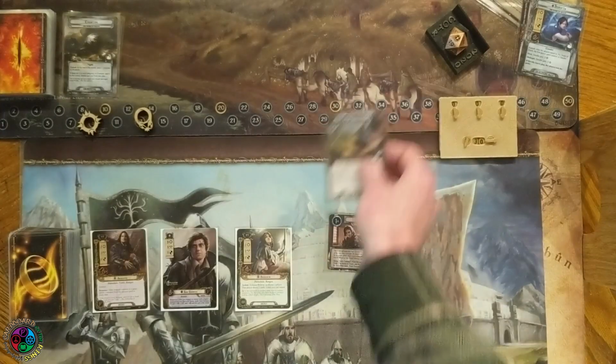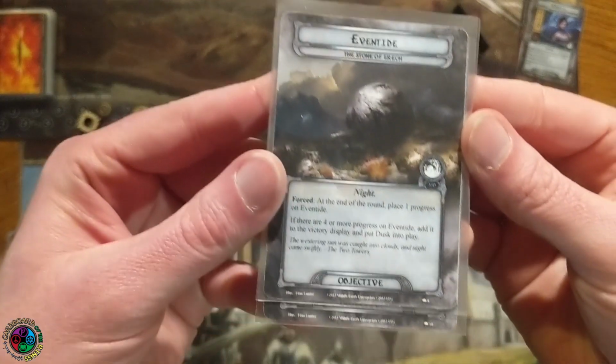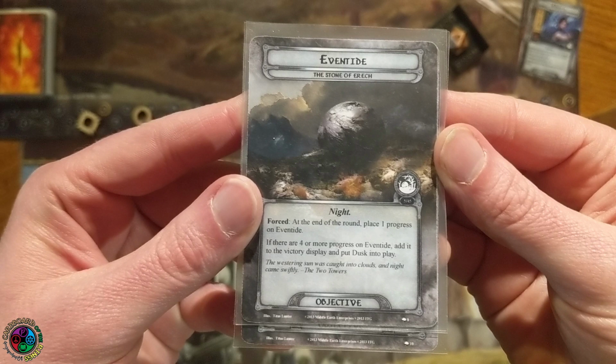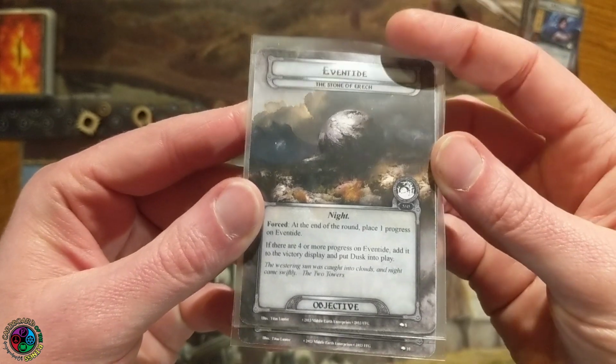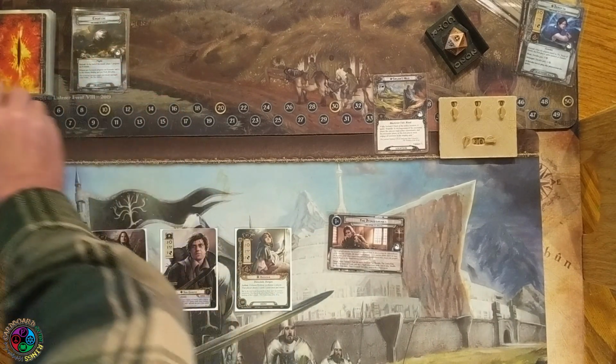We're going to set these Eveningtide, Dusk, and Midnight objective cards here. So this has a getting darker, it's getting later at night mechanic. So you start with Eveningtide in play. And this says at the end of the round, place 1 progress on Eveningtide. And then if there are 4 or more progress on Eveningtide, add it to the victory display and put Dusk in play. So we are going to try to not have it get too late at night. The later at night it gets, the worse this quest gets.